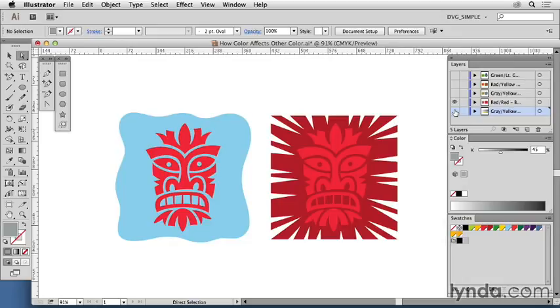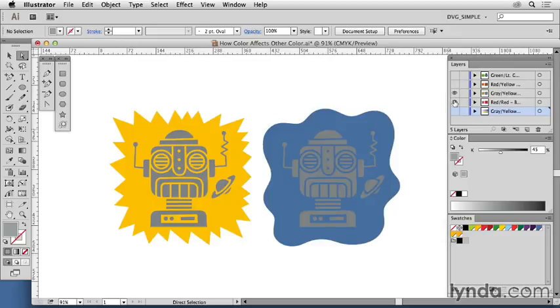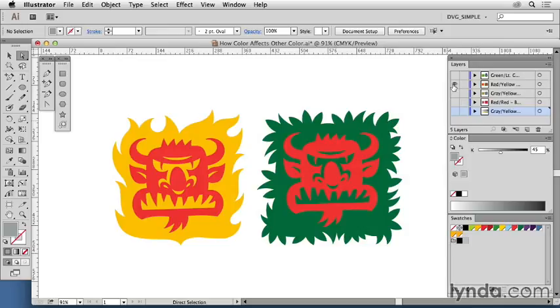and it's affecting its visual appearance. So if we switch to the next example here, this is a robot with the little planet floating by it. Both of these robots are colored using the exact same gray color, but the robot appears to be darker and kind of bluish gray on the yellow background and appears to be a lighter yellowish gray on the blue background. Once again, it's this optical illusion of how color affects other color and what you can achieve with that. Sometimes you can use this to your advantage, but other times, if you're not paying attention, it can affect how well your artwork is going to be read.